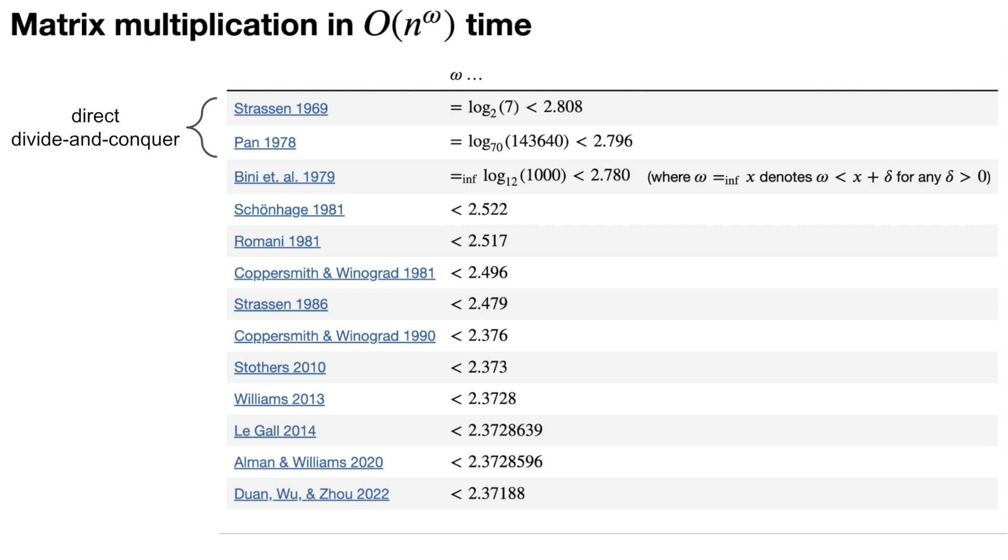Three major advancements were made in this field. First, people found that the divide and conquer does not need to be exact. It only needs to be arbitrarily precise. This will be explained in more detail later. Then people found that you can do multiple disjoint matrix products at once, and then combine those in a non-trivial way into one very large square matrix product. Finally, since 1986, all of the fastest matrix multiplication algorithms have been based on something called the laser method, and there have been diminishing returns over the past 30 or so years. Most algorithms after Strassen have enormous constant and polylog factors in their time complexity, and they're only faster than the naive algorithm for immense matrices, so they're impractical.